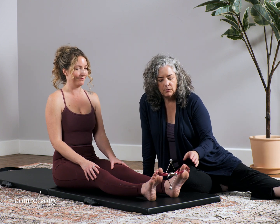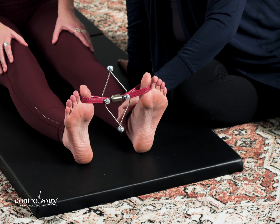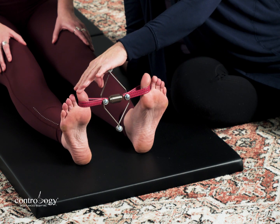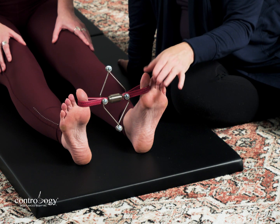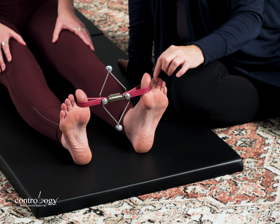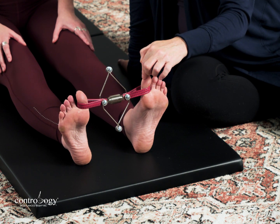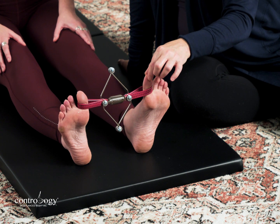So to start, what we're going to do is we're going to keep the feet flexed, and we're going to put a little tension. There we go. And we're going to stabilize the right foot. I'm left-handed, so I always start with the left. You can stabilize the left foot if you want. And we're just going to take this foot and we're going to pull it away from the center. So this guy's going to stay, and we're just going to go one foot at a time. And what that's going to do is open up this joint of the big toe.